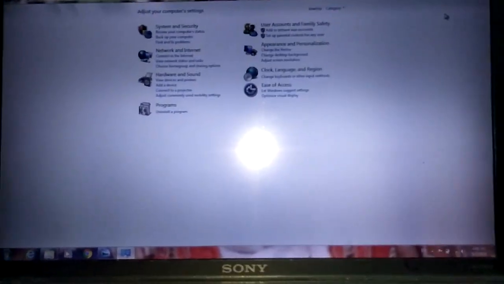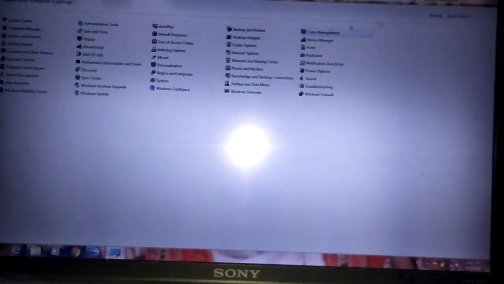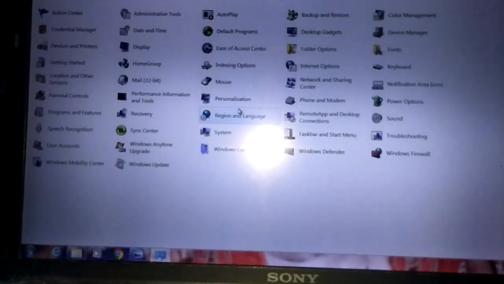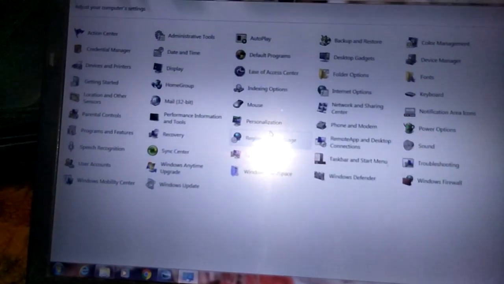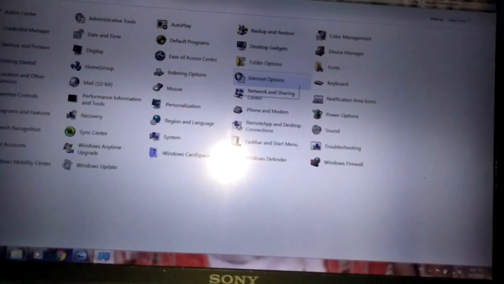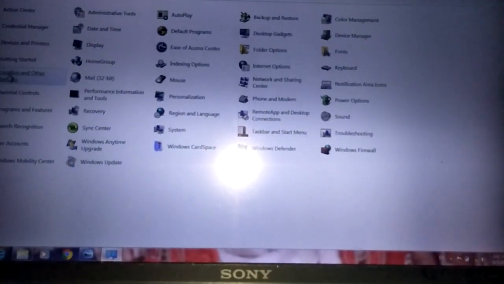We can work with any option. Clear? First of all, I want to change our date and time. Suppose your date and time is wrong on your PC and you want to update it. Then for that, click on Category and click on small icons. Clear? You can also click on large icons. Clear? Now all the icons will display to you. Now you want to change the date and time. Clear? For that, you have to search here where the option of date and time is.